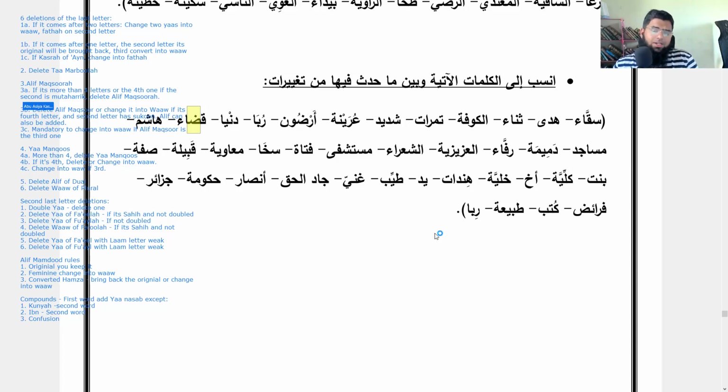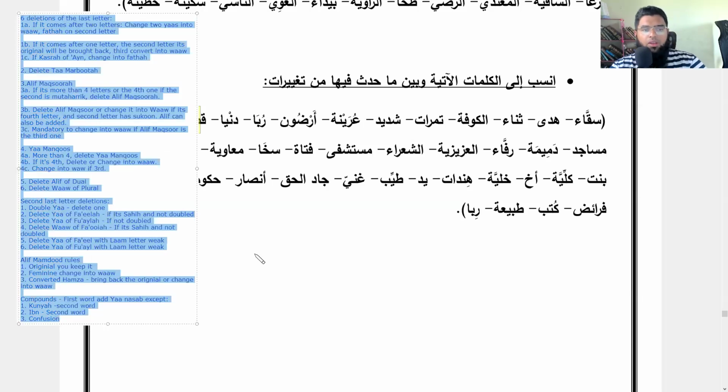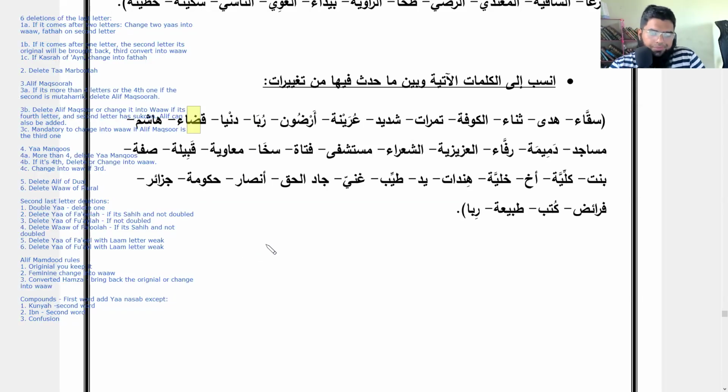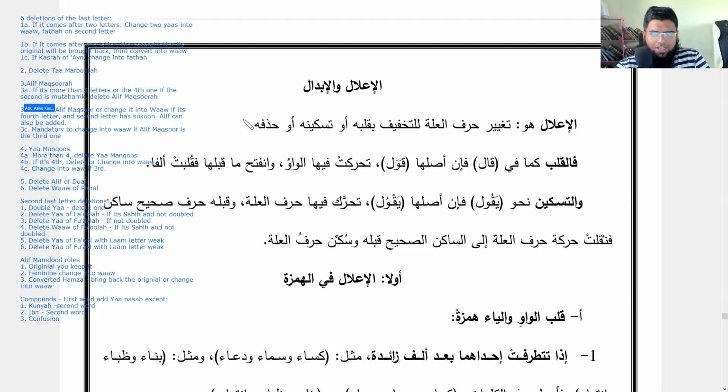And with this, we are done with nasab. Alhamdulillah. These are all the rules. I'll again paste this in our description. Inshallah ta'ala, I hope I try to make some sense. Let me know if you understood nasab. But it requires a lot of practice and actually doing those exercises again and again to be able to identify which case does it come. Oh, is it Alif Maqsoor?